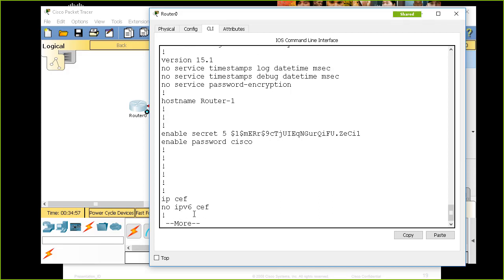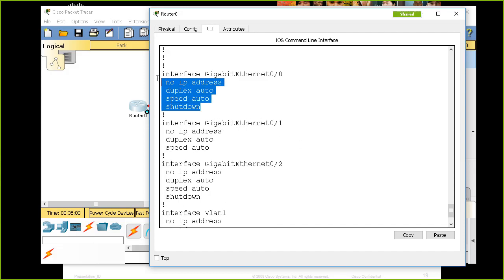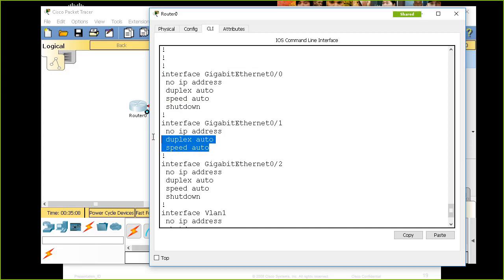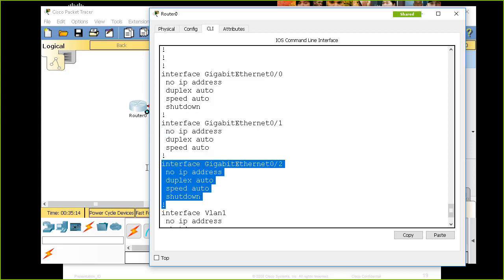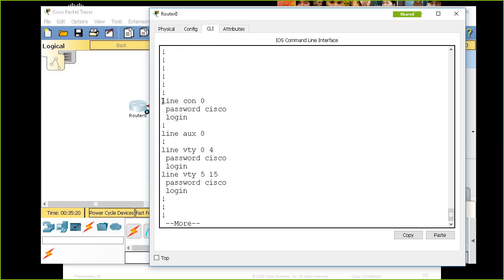If I hit the enter key, it goes down line by line, or the space bar will take me by sections. I can take a look at my interfaces and see the commands on them. Gig 0/0 is in shutdown, it's physically off. Gig 0/1 is on because Justin used the no shutdown command earlier with you guys. Gig 0/2 is all default, still turned off, we haven't touched it. Again, spacebar, I can bounce further down. Line console 0, my console line, has a password of Cisco, it is checking for passwords. My VTY lines are separated in a set of 5 and a set of 10 here, 0 through 4, 5 lines, 5 through 15, 10 lines. They both have a password of Cisco, and they're both actually checking authentication.